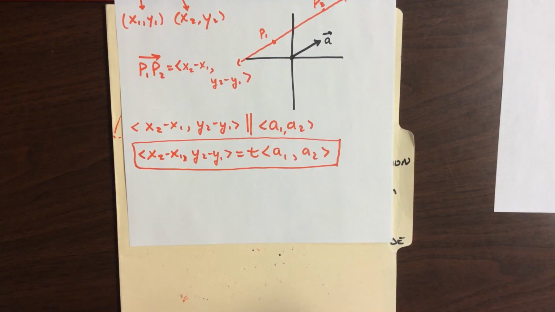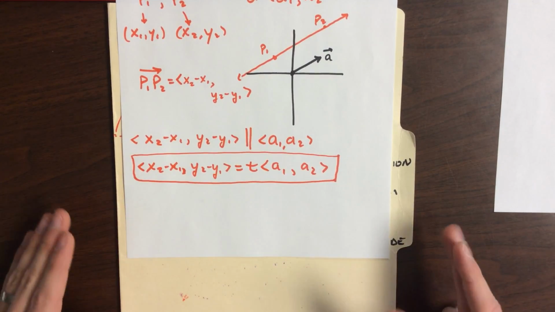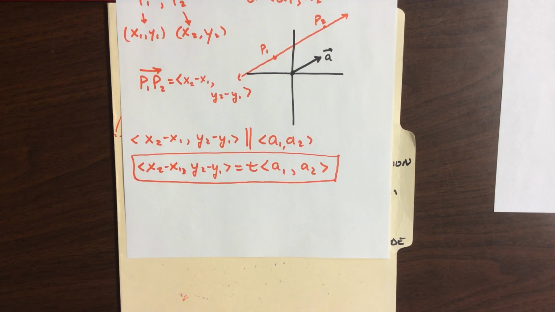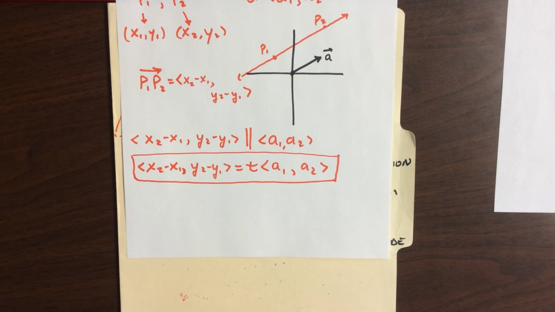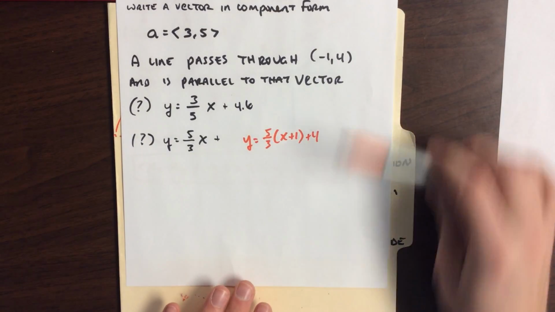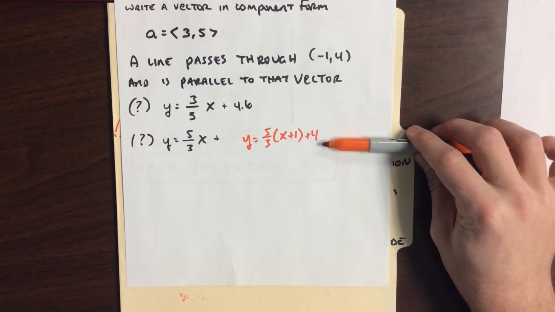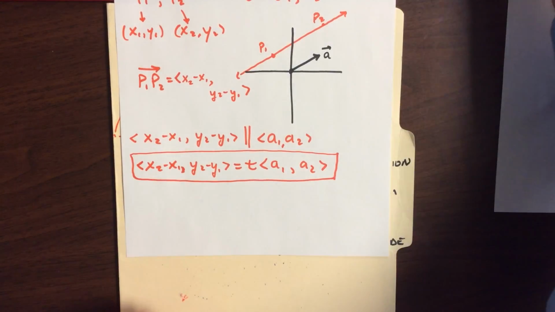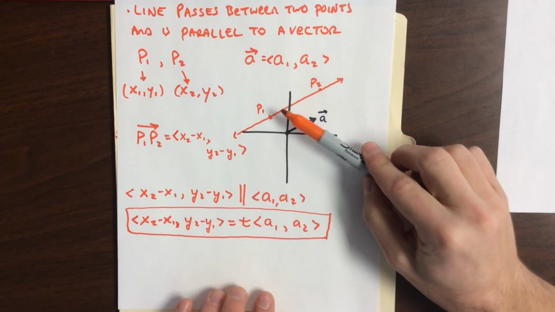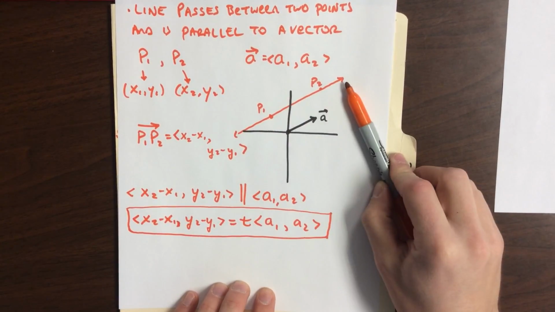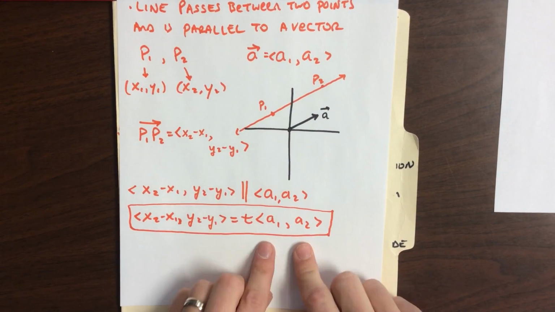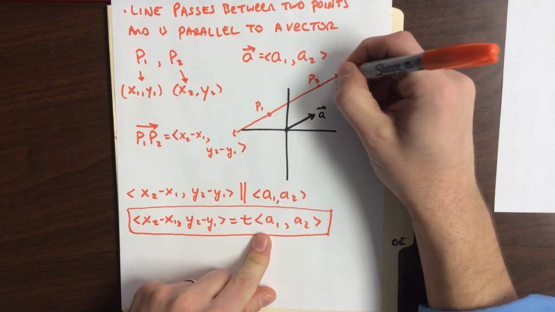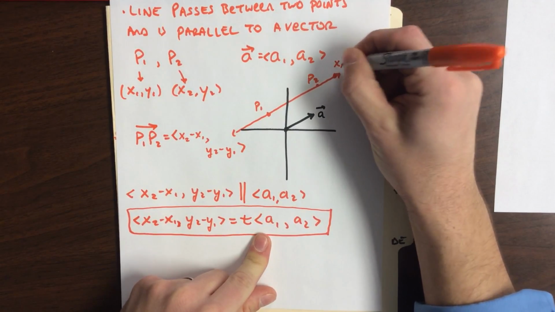Thinking about when we wrote the equation of a line before, you had 2 points, you found the slope, and then you generalized. You took away one of the points, and you only used the remaining point. We kept one in terms of x and y. So we want to find any point along this line. As long as we know one and we know the direction of how to get there, then we can say there's some other point on there, x, y.